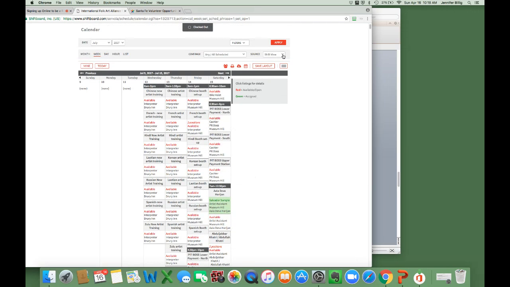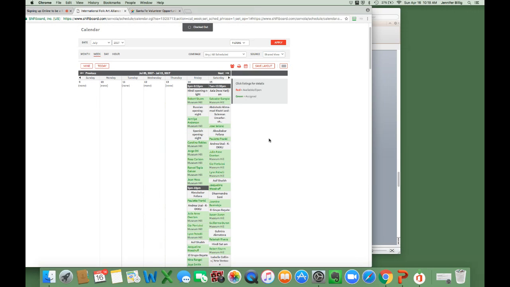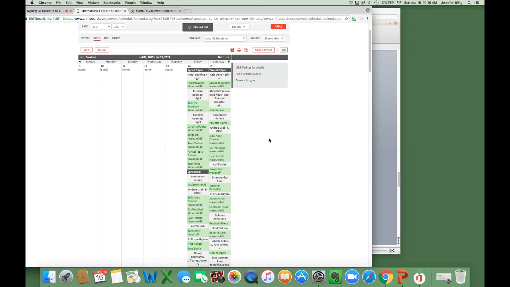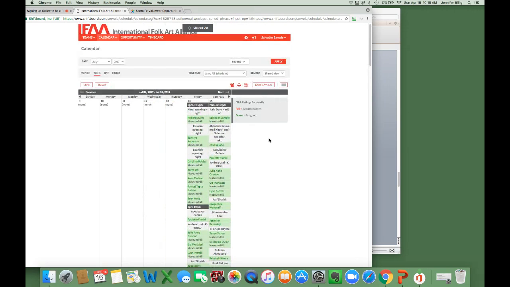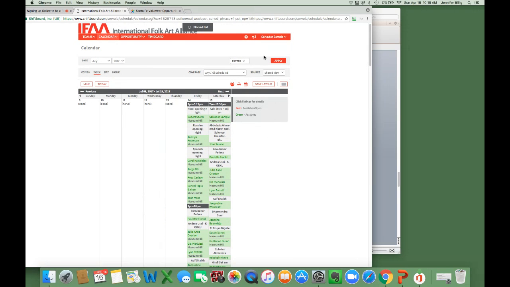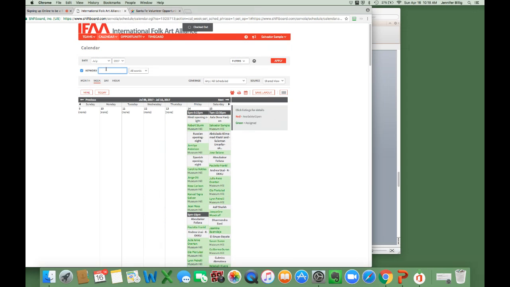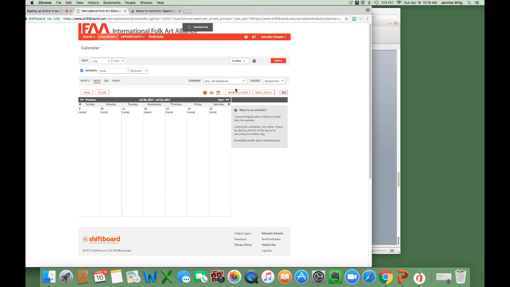But there's another way to do it, which is you can go to Source and click on Shared View. Shared View is going to show you who's already registered. Okay, so let's say that you are wanting to register with Sonia Rodriguez. You can also go in and search. Oh, actually that won't work.